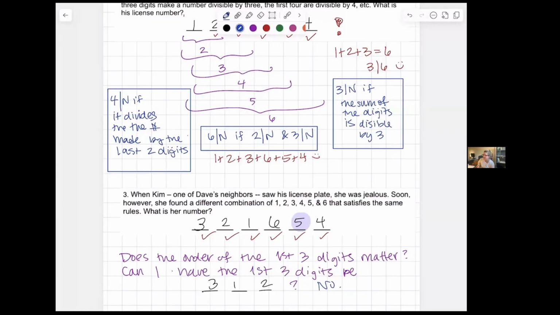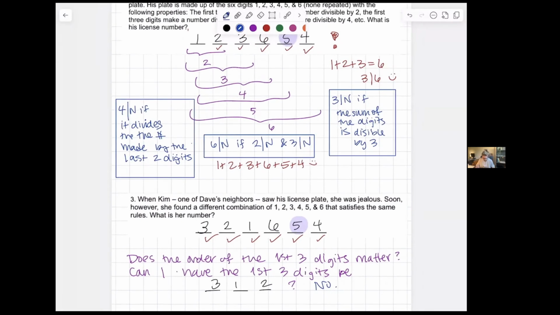Very good. Wonderful. Okay, were there any other things that you might have picked up on as you were working through this problem? Any other patterns or maybe common sense strategies that you might have picked up on as you were trying to reason through?